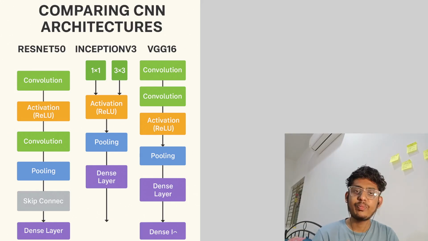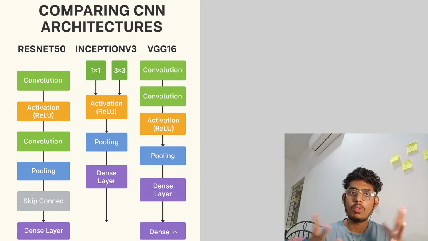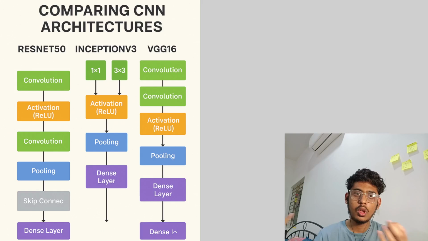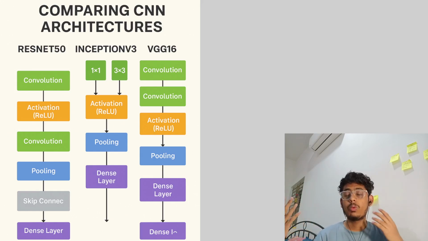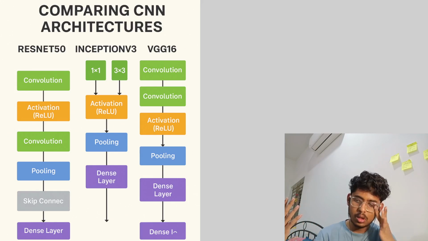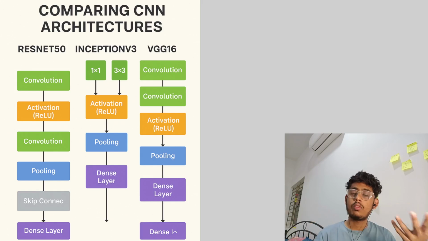These three different models have the base of convolutional neural networks, which we have seen in the previous video. And this is how we could design the architecture of a ResNet, InceptionV3 and VGG model. As we said in the previous video, we know what a convolution layer is, what a pooling layer is, and of course a flattened layer and dense layer.